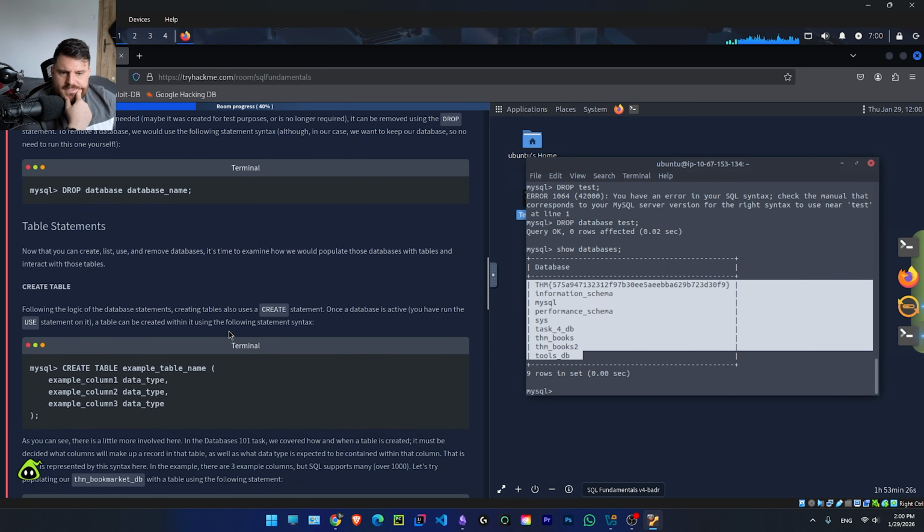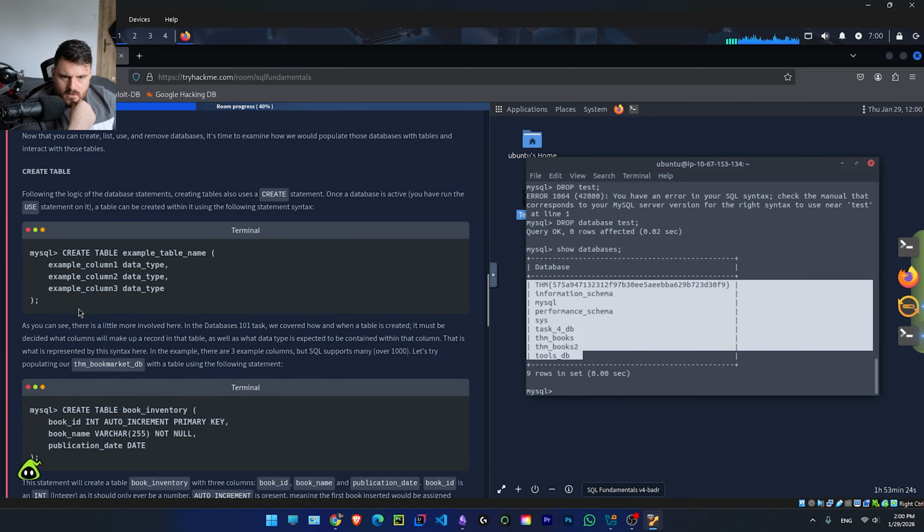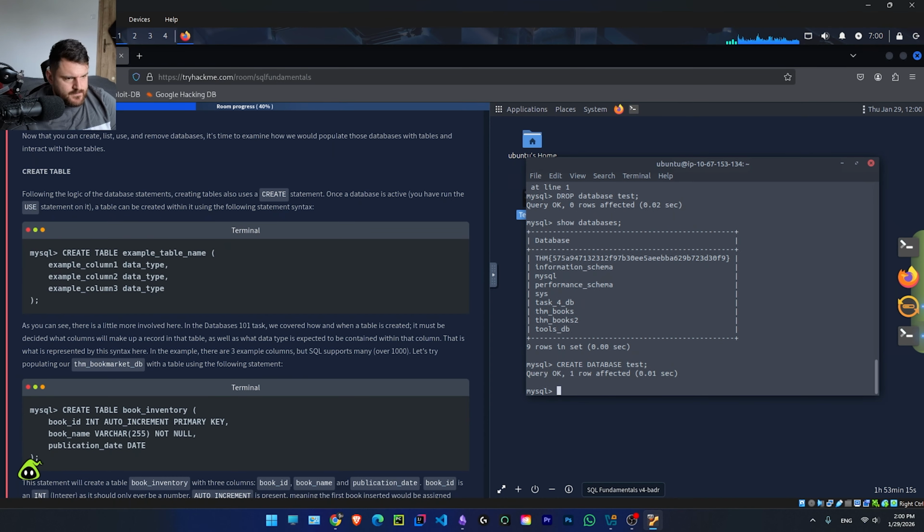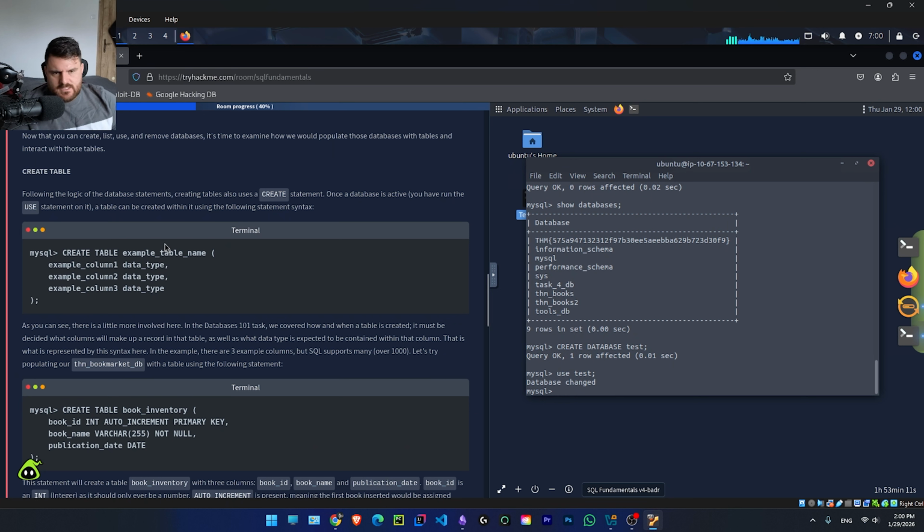Table statements. Now, okay, basically, let's create again. Create database test, use test. And now we just say from here, create table.